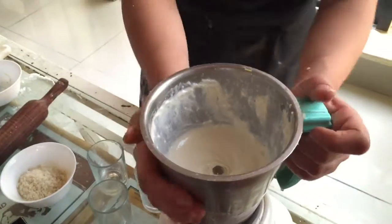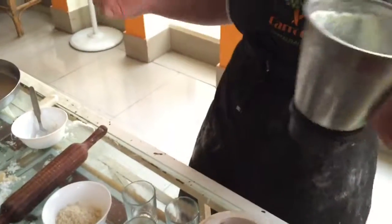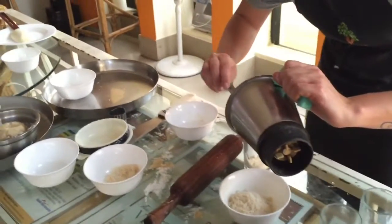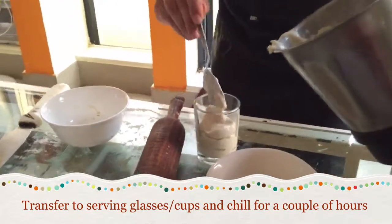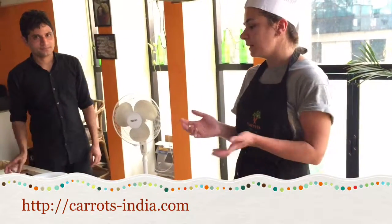So once that's done, I like to do small ones for this recipe, but you can do whatever size you want. These are slightly bigger than the ones I've already done. You basically just want to put it in and chill it for at least a couple of hours, and it should firm up. And that's basically it. It's a really simple recipe.